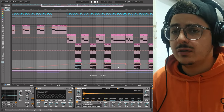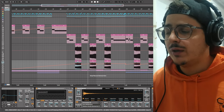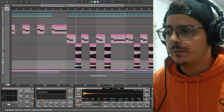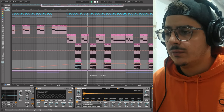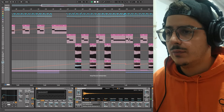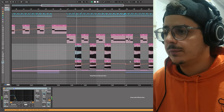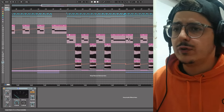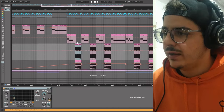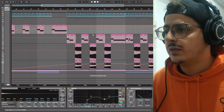So let's listen to the layer by itself, and then I'll play it back to you with the subby layer. And here it is with the subby layer. The first bass is kind of asking a question, and it's getting answered by the second bass that I've made here. So let's hear those together now.